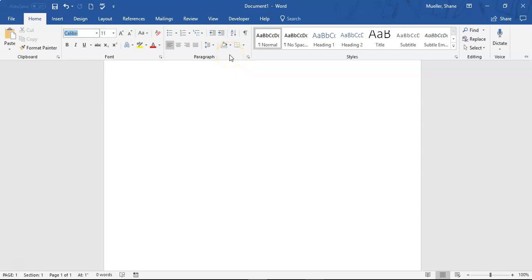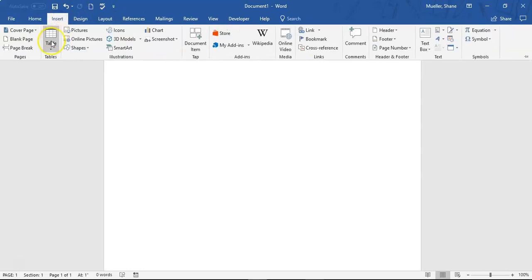And again, we're going to get to all of this stuff eventually, but we're just looking at the lingo to start with. Each one of these tabs is very specific to different concepts. So this is our Home tab. It's got all of the basics. Our Insert tab is going to be filled with additional groups: pages, tables, illustrations, add-ins, links, text, all of those things.